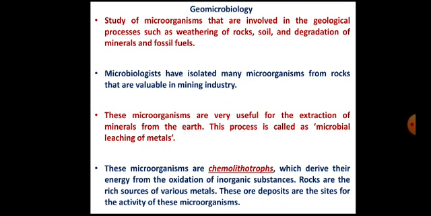These microorganisms generate energy from the oxidation of inorganic substances. For example, they generate energy from oxidation of iron, that is, from conversion of Fe2+ to Fe3+. So this is the unique characteristic. Most aerobic bacteria use oxygen as a terminal electron acceptor, whereas these bacteria use metal ions as electron acceptors in the electron transport chain.